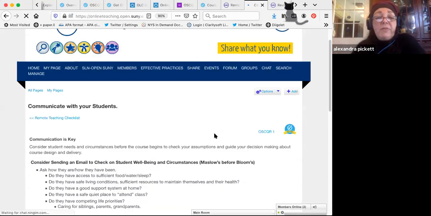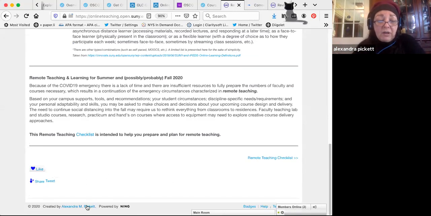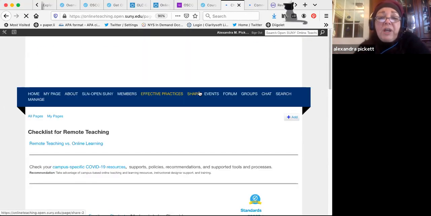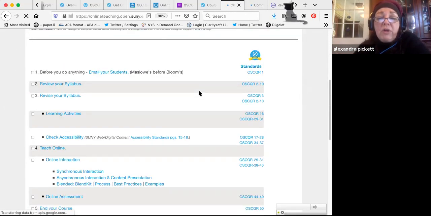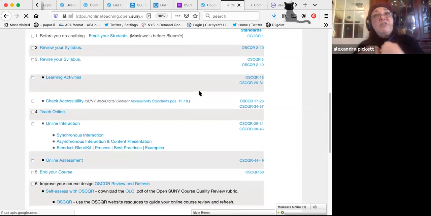And then the checklist is simply a guide or a tool that can be used to guide those discussions or guide that work.